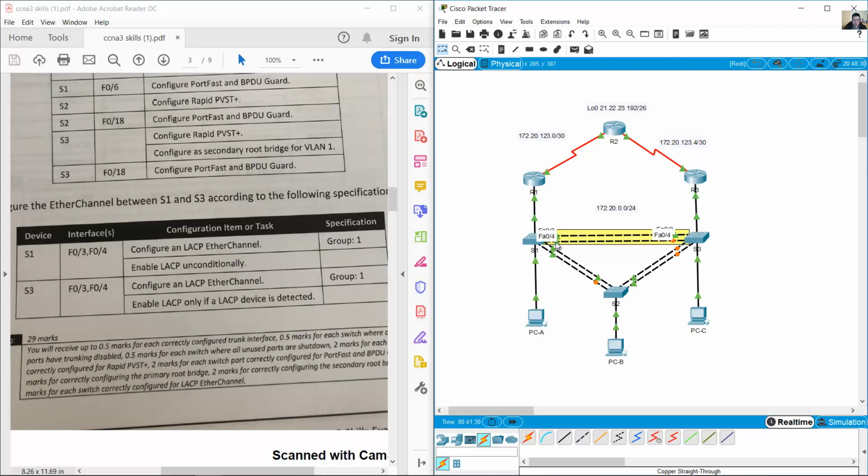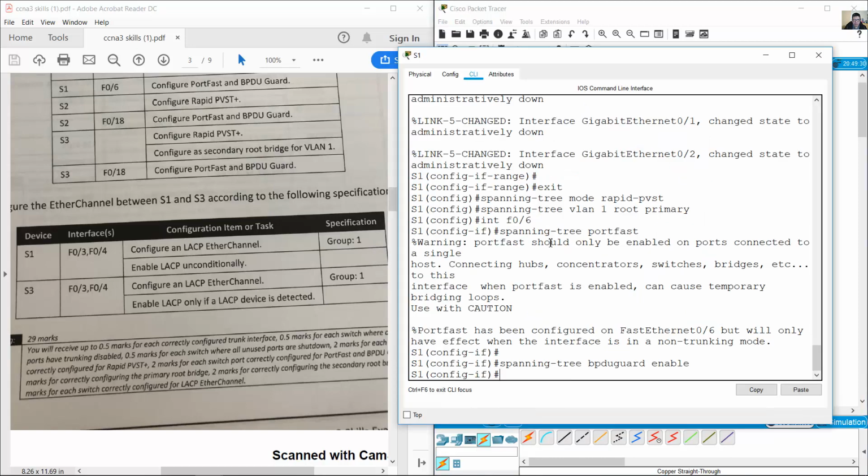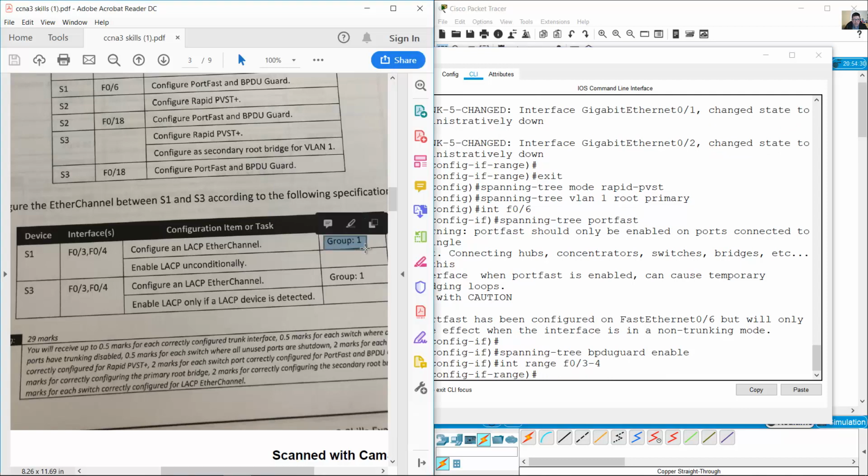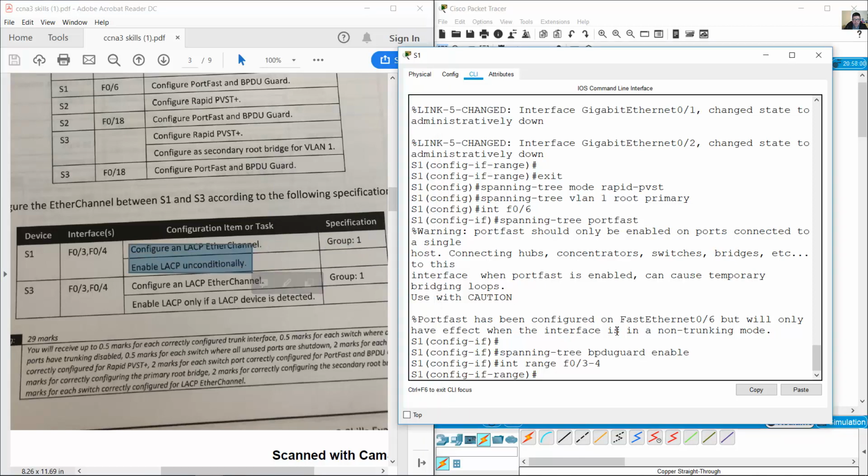On S1, interface range Ethernet 3 and 4. The group is number 1, using LACP EtherChannel, and enable LACP unconditionally. Channel group.